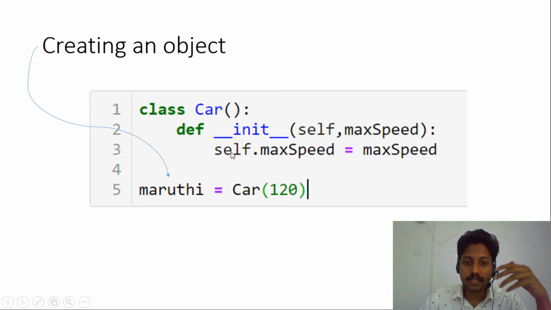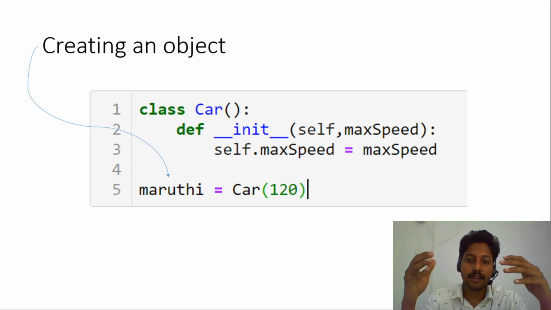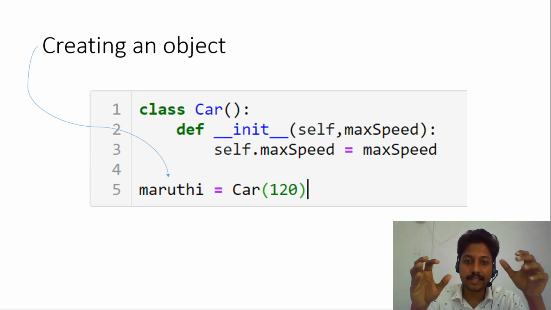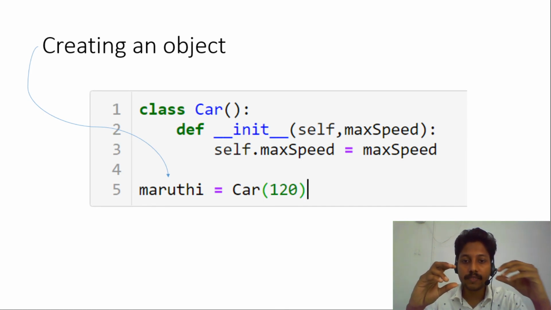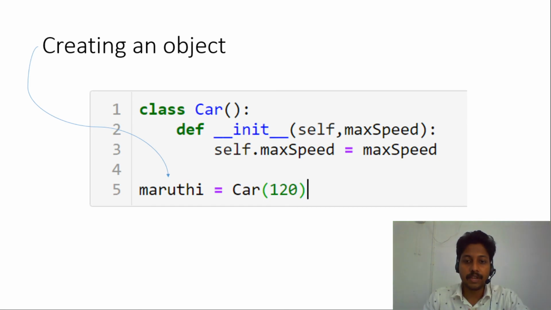Now when we do self dot max speed, it means that the variable or the attribute belongs to the class. Now you can access the max speed in any position of this class. So that's the importance of the self keyword. If you don't give self, then we can only use that inside the init method, because the scope of that variable gets limited to the init method. When we use self, the scope of that variable, we have learned about scopes, right? So the scope of that variable gets into the whole class. We can use that in the whole class. Okay, is that clear?